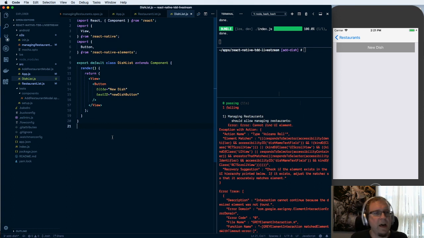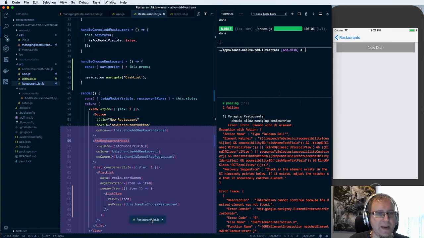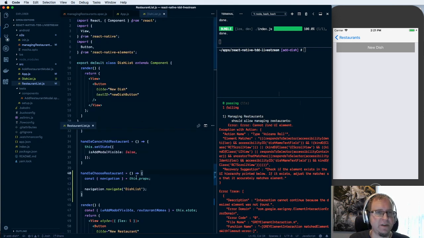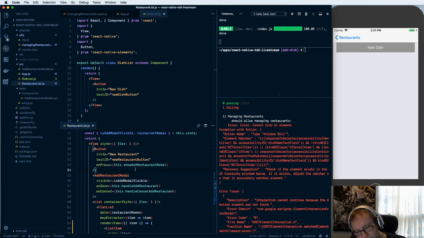So in the past, well, actually, yeah, we went ahead last time and used some component testing to drive out the creation of a modal, to actually make a new modal to pop up, because that's where we want that to happen. And we'll do the same thing here. So I am going to cheat for sure and take a look at the existing code to see what I want to write, but I am still going to test drive it as necessary. So it's okay to kind of compare. Now, add restaurant modal. This may end up being fairly similar to the add dish modal.